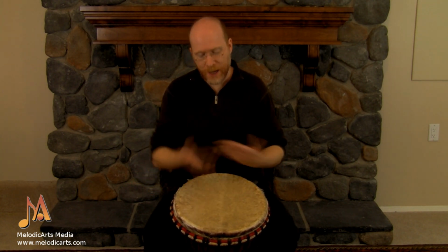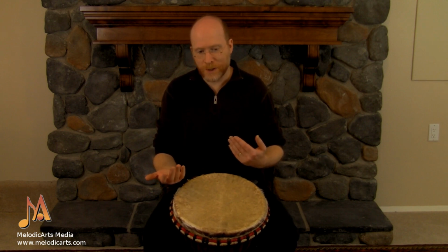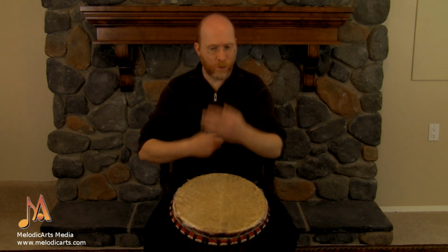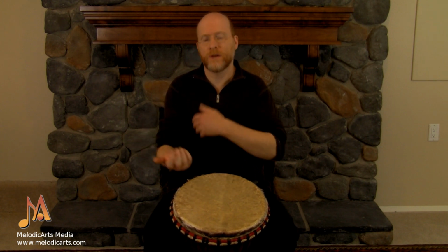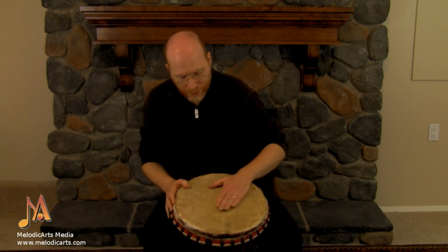The six pattern and this pattern, and you end up with a lovely contrast between the big 1, 2, 3, 4, 5, 6, 1, 2, 3, 4, 5, 6, and a 1 and 2 and 3 and 1 and 2 and 3 and 1, 2, 3, 4, 5, 6, 1, 2, 3, 4, 5, 6, 1 and 2 and 3 and 1 and 2 and 3 and. So it ends up sounding like this.